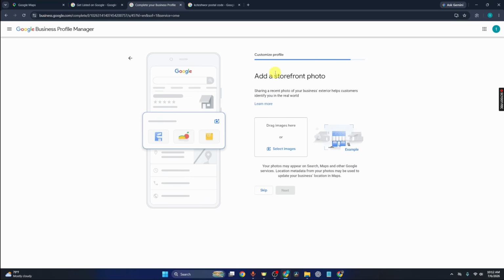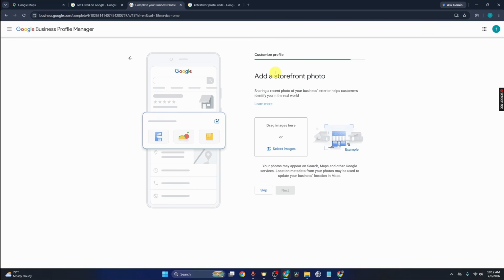This step matters more than people often expect, since listings with a genuine appealing photo tend to convert far more browsers into actual customers. At minimum, try to include a handful of quality photos showing your storefront from outside along with some shots of your product or interior space. Over time, as customers begin leaving reviews, many of them will add their own photos as well, which helps build even more trust and credibility for your listing.